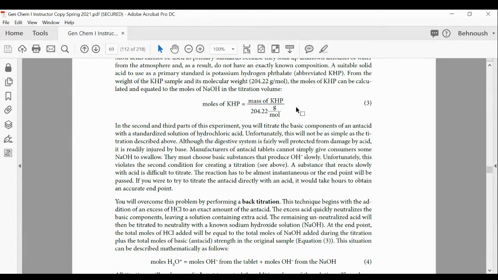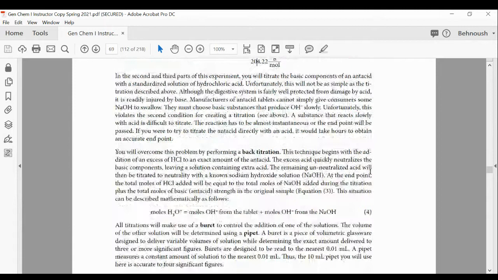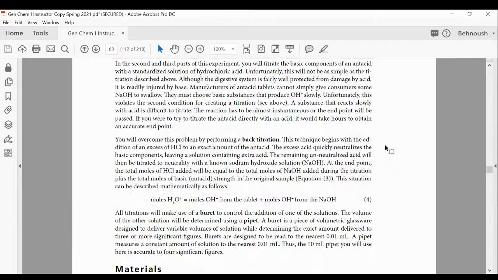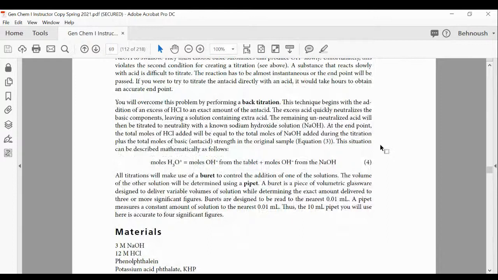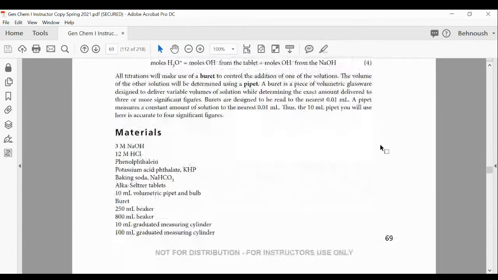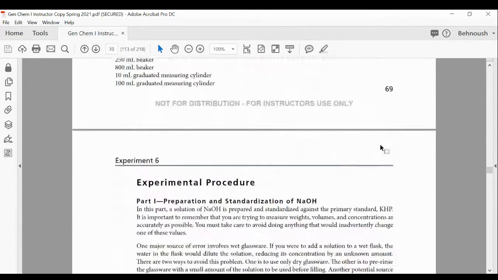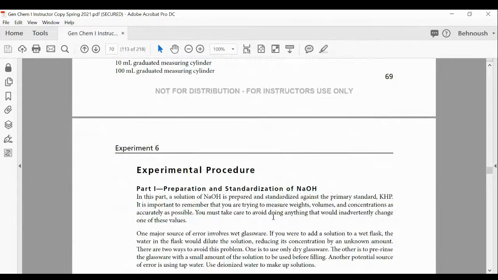A solution of sodium hydroxide, if it's 1 molar or 0.5 molar, is not going to change. The concentration will stay because it's already saturated. You have lots of water in there. There's no need to get more water. And I think I answered some of the questions.